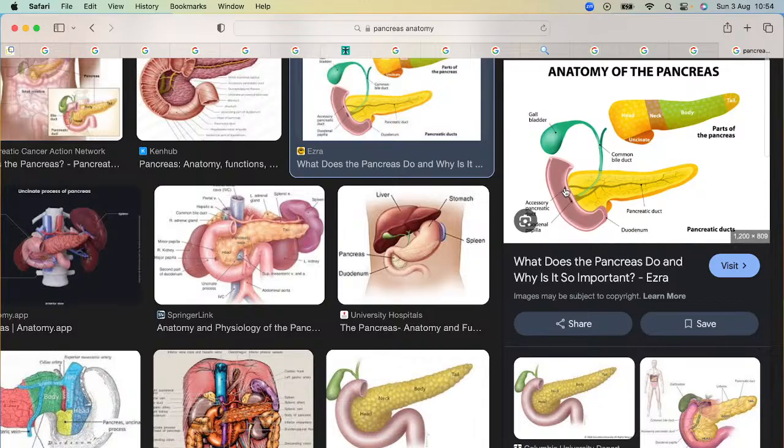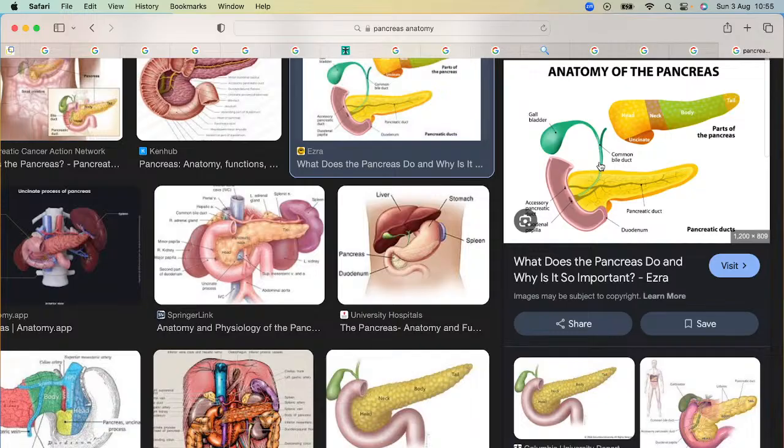Okay, so the accessory pancreatic duct is connected to the minor duodenal papilla of Santorini, and this one is the major duodenal papilla of Vater. Those are the complete names, so those are the names that you're supposed to write down. Some people just write minor duodenal papilla or major duodenal papilla. It won't give you the full marks. You have to remember to write Santorini and Vater as part of your answer.